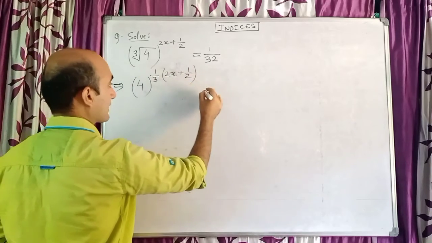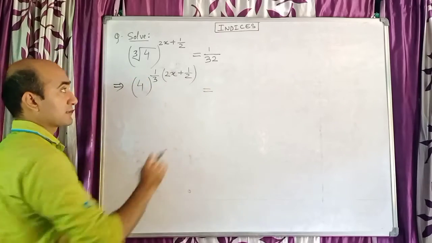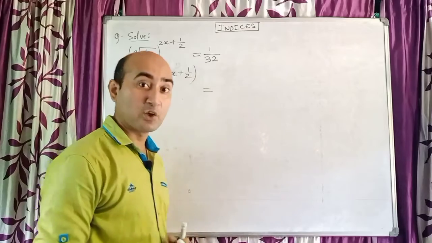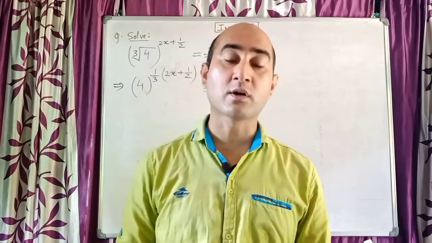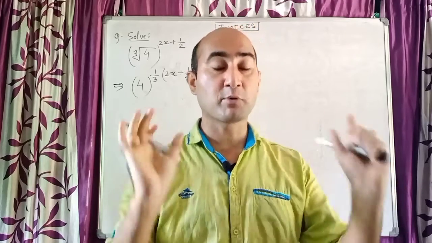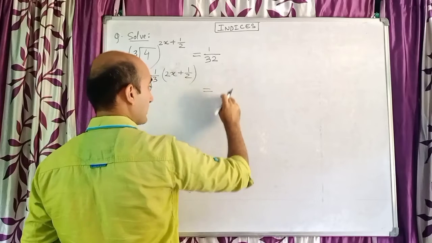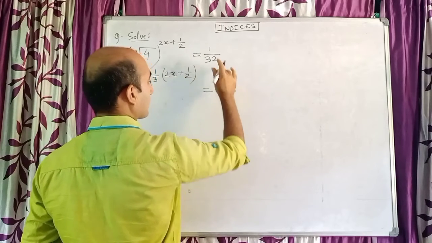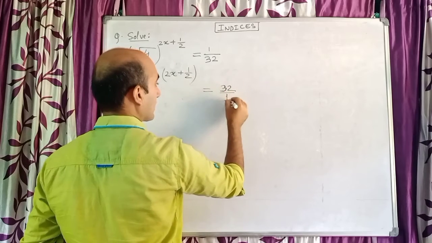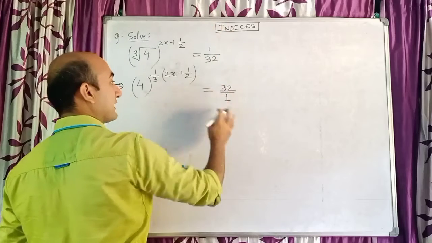This is my old power, and here 4 is in the numerator but 32 is in the denominator. So one in the numerator and the other in the denominator will not work. Both of them have to be in the same position. So that's why you bring this 32 from the denominator to the numerator and write 32, but 1 will go down. So the numerator came down and the denominator went up, interchanged.